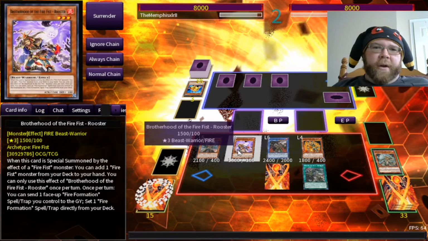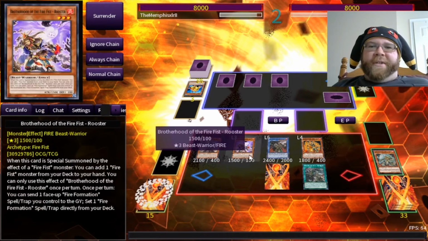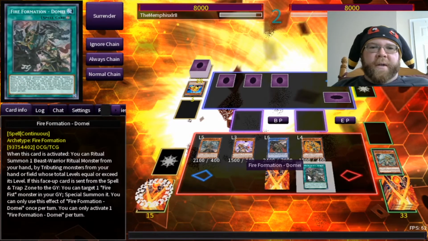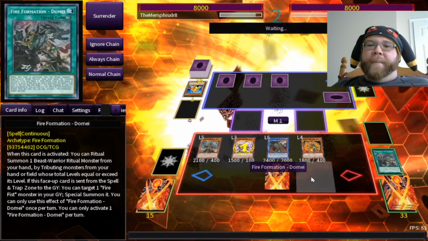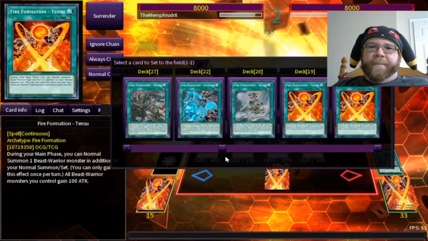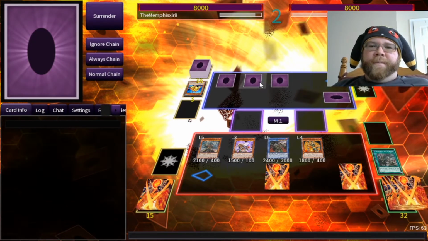I mean, oh wait, hold on. Oh, because this was set last, so then that doesn't activate. Okay, that's unfortunate, but let's see. Set a Fire Fist, set a Fire Fist. Okay. This'll work. Let's activate Rooster's effect. Ditch Dawn May. We don't need it anymore. And I can set a new spell trap. Let's go ahead and get Yugioh, because that'll freeze the face down card.